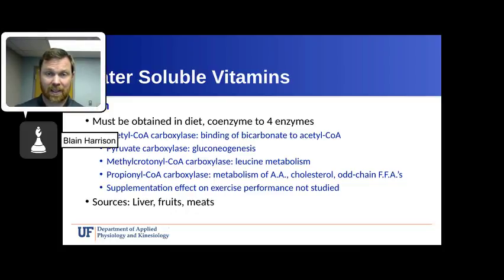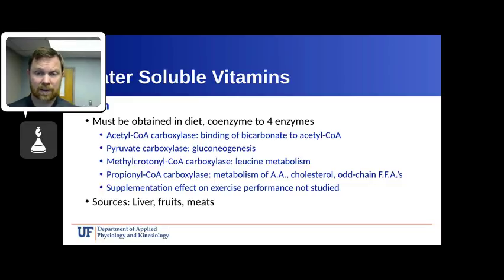Biotin is also known as vitamin H, but it is labeled as biotin on food labels. It is an essential vitamin because it cannot be produced in the body, and it is known as a cofactor to 4 enzymes. It binds to acetyl-CoA carboxylase to complete the binding of bicarbonate to acetyl-CoA. This is an intermediate step to the conversion of acetyl-CoA to malonyl-CoA, which is a compound required for the synthesis of fatty acids. It binds with pyruvate carboxylase to aid in the process of gluconeogenesis.